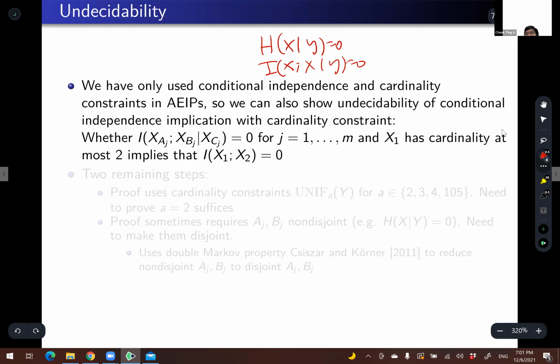So the constraints that we have used are all in the form of conditional independence and cardinality. So it also means that the conditional independence implication problem, if we allow imposing cardinality constraints, is also undecidable.